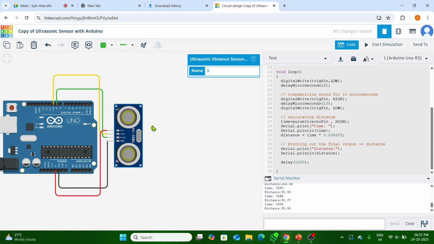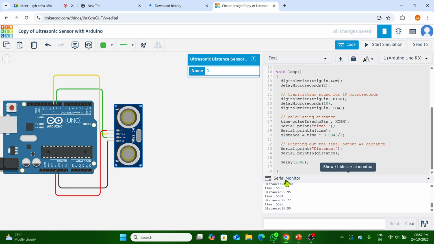Then it gives you the distance. You can see that on the serial monitor, or on an LCD display when you fix one. The serial monitor is still a pending topic, I will explain that, you don't need to worry. So this is how the sensor works.